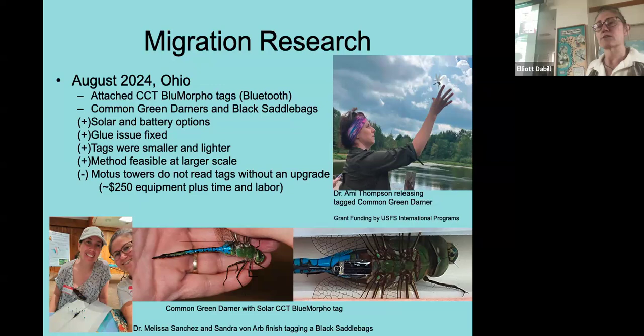And in the East, they have a butterfly project where people go out and just search with their phones and see if they can get a connection. So there's about, I can't remember if we tagged 8 or 10 this year. So we might get some hits, we'll see. The most amazing thing about this technology now is they actually have solar powered ones, which could mean they could work indefinitely, or as long as the dragonfly survives.